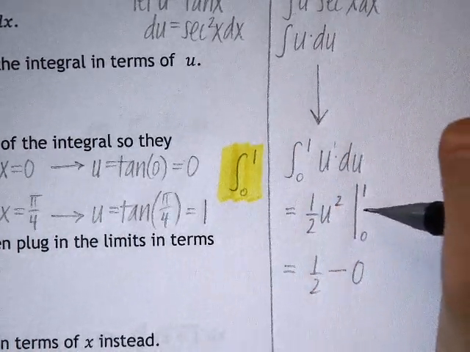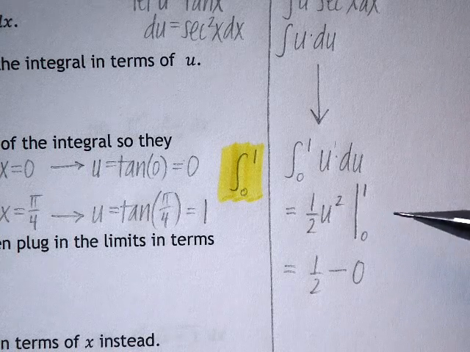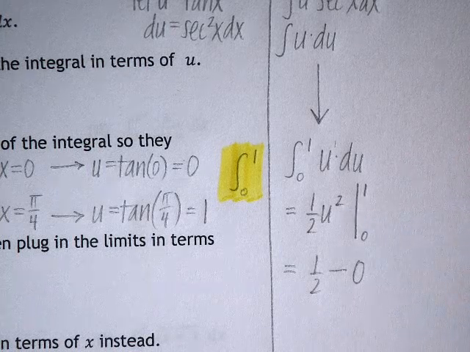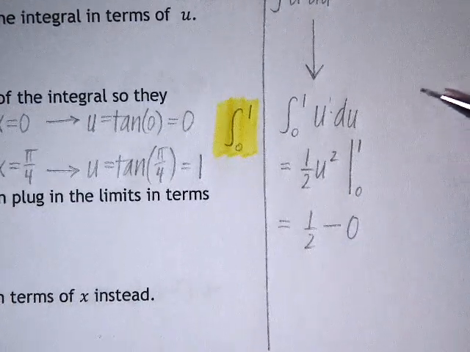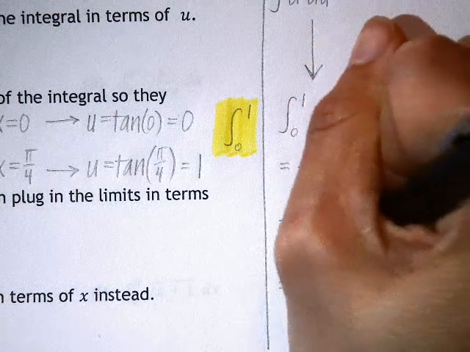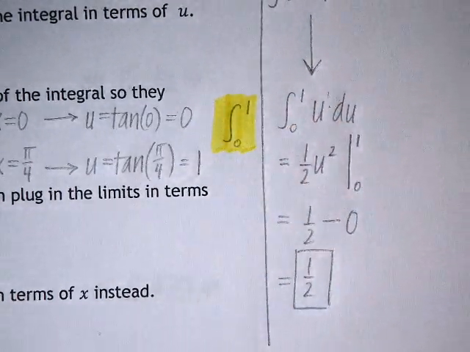You'll notice you don't actually have to show all of the plugging in, although if it was a more complicated calculation, you might want to show it just to keep your work straight. It's not like it really matters, but you can definitely take some liberties if it's a nice problem like this. So once we subtract, which obviously is trivial, we get an answer of 1/2.